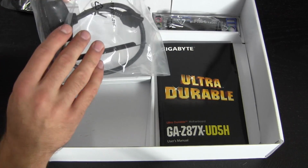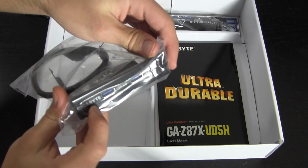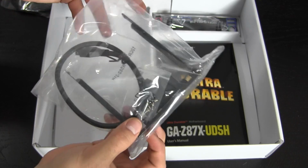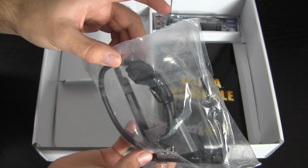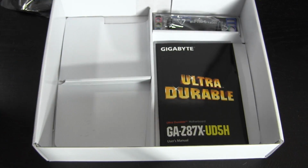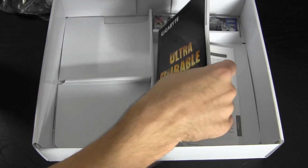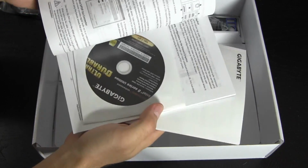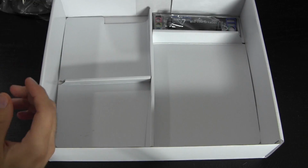Moving up here to this guy, here we have a dual USB 3.0 header. This can go in the front or the back of your case, kind of just depends where you want them. Of course, this plugs right into the USB 3 header on your motherboard. Very nice that that's included. Here we have some awesome manuals. I assume some kind of a DVD for some drivers, of course, so that's also very interesting.